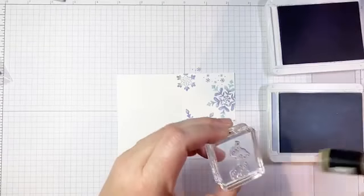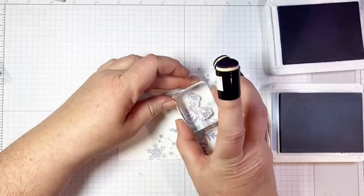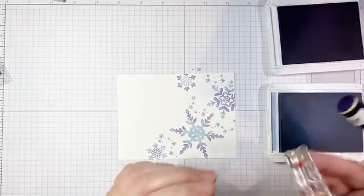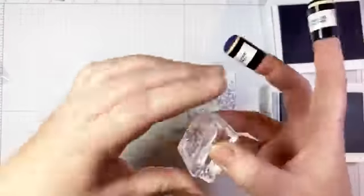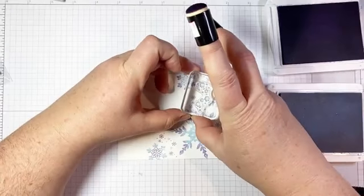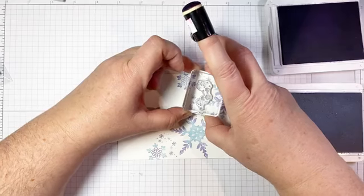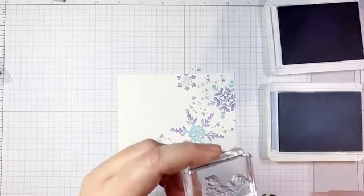And again, I just do a quick little dab of the Highland Heather because I don't want to completely cover up my Seaside Spray. And we're going to nestle one in here like this. It's hard to see what I'm doing because I can't look right at it. Oh, that worked. I'm always kind of crossing my fingers and hoping when I'm trying to line things up and I can't look directly down at my project when I'm filming.